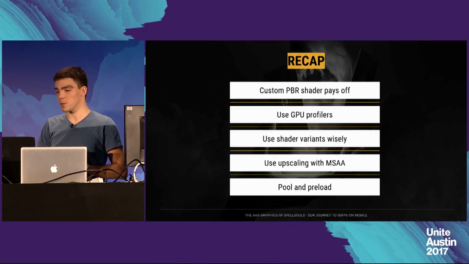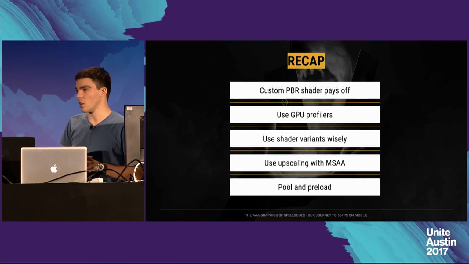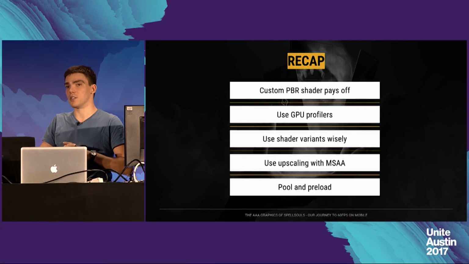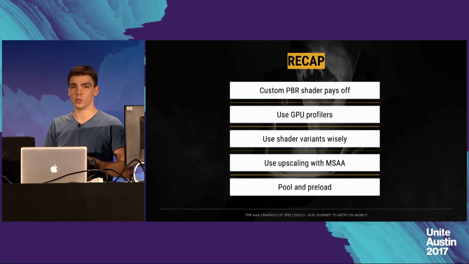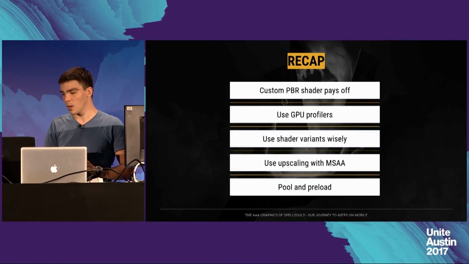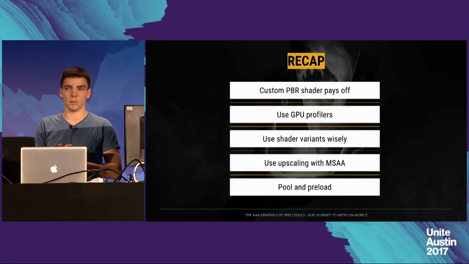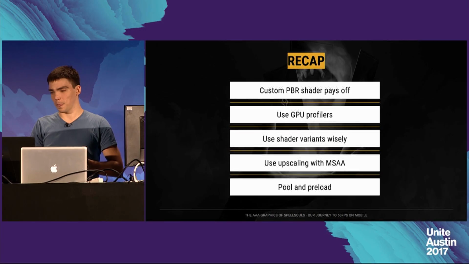So use upscaling with MSAA. Of course, this is mentioned a lot, but it's always good to remember. MSAA, as far as we know, is free. We never found a case when it's not, so use it, and it's way better to render at lower resolution because it's way faster. And of course, spool and preload. Don't forget about the shaders, and don't forget about the Unity animator that can give you some headaches when you're doing preloading.